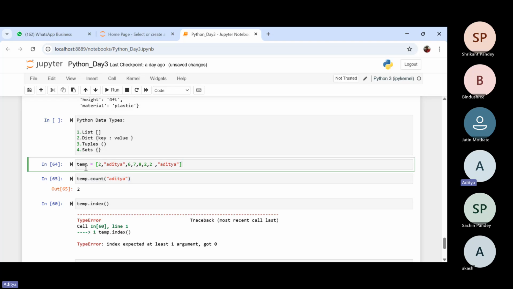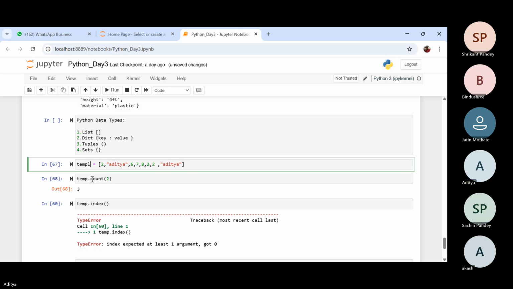Okay, now here we can do this, but internal thing is, to process the data in tuple is faster than lists. In terms of data processing, data in tuple format is faster.